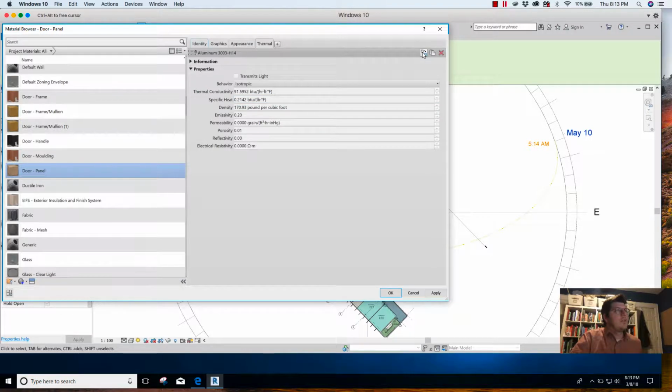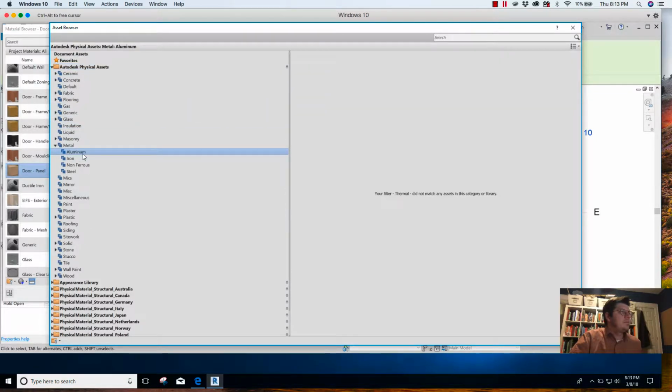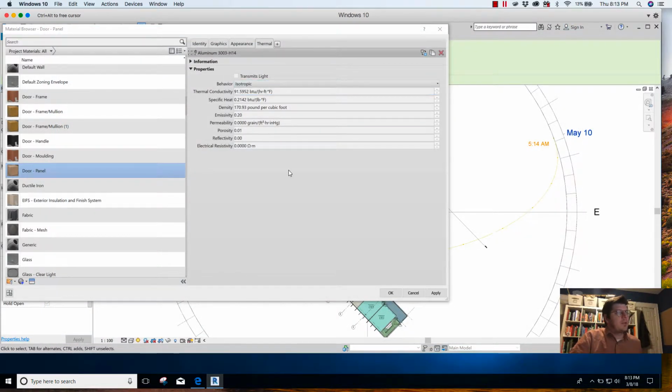But I can just update these values. See, there's literally nothing there for aluminum, so it doesn't really matter. But I can just update the values to what I know they are based upon my research, and that would be that.